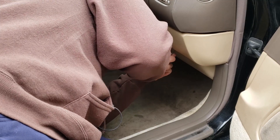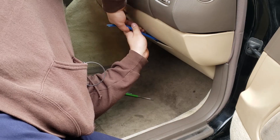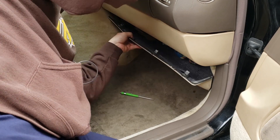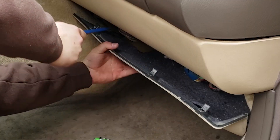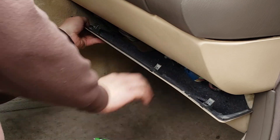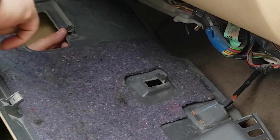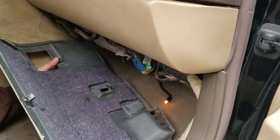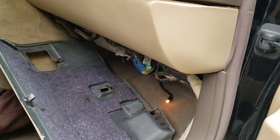To get to it, we're going to remove this kick panel. It's not too difficult — there should be two little slots along this ridge that you can slip your pocket screwdriver or pry tool underneath and pop the clip off. There are three main areas where it'll pop out from, and then two more in the back. Then you can unscrew this light. Be careful — that little incandescent light will get hot and can burn you or your carpet.